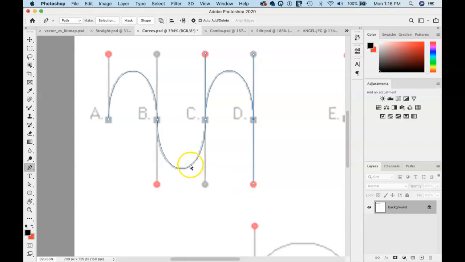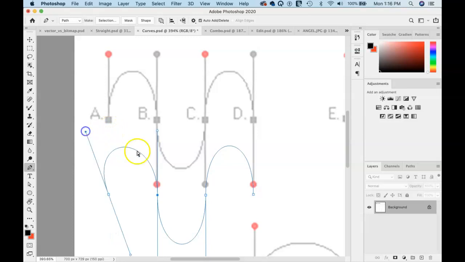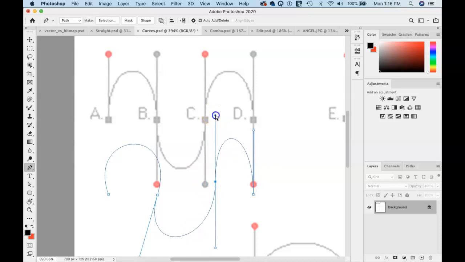Well, it's not a shape, it's just a path. I'm going to move this. Command Option click will select the entire path. All of the anchor points will be filled in so you can move it. That's what the thing looks like. So I can click on these anchor points with the direct selection tool and I can modify them, right? See how the handles control the way that the curve behaves, right? Or even the position of that anchor point.